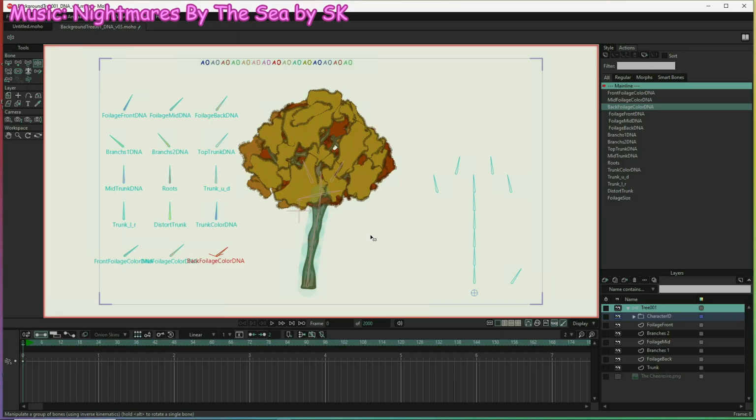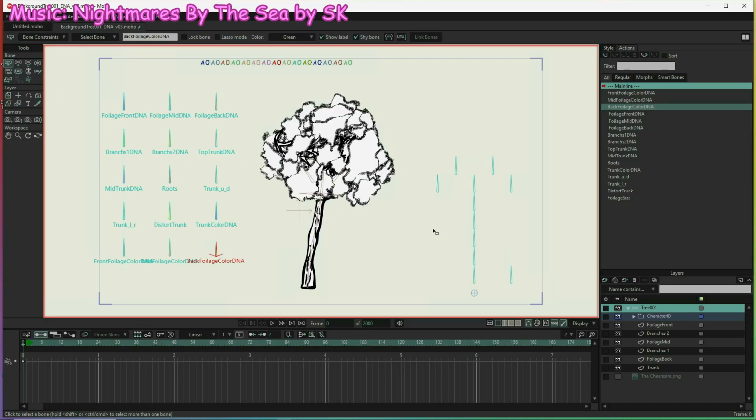But there's one more thing that I didn't think about till I was watching the video after I posted it, and that is fruit. Not all trees are fruit trees, but if we want this tree to be a fruit tree, I didn't do anything about that. So what we're going to start off with here, instead of jumping into tree 2, I'm going to add one more thing here to tree 1, and that is to add fruit to it. So we're going to add a bone.